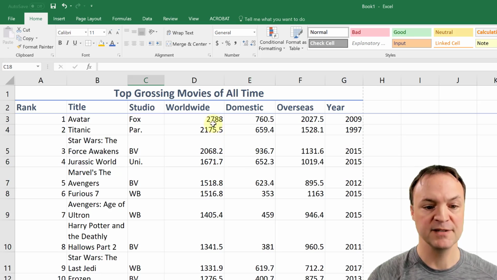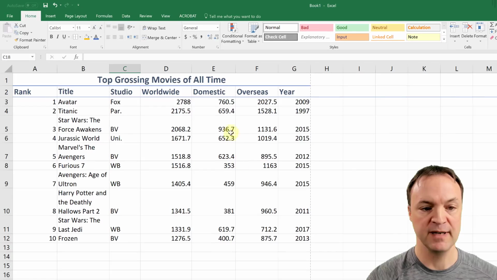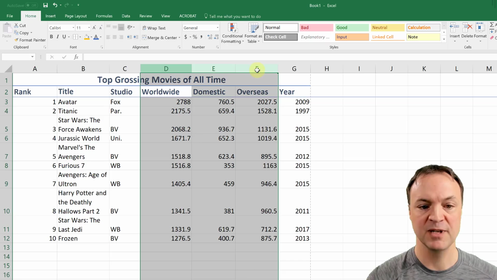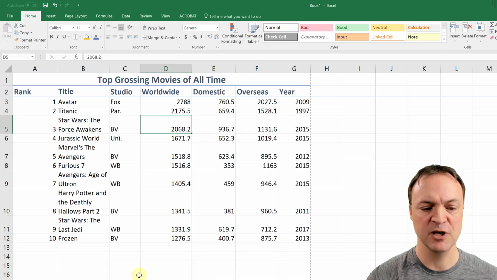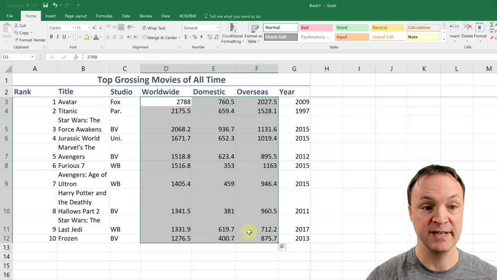Now what I'm going to do is, these are in dollars right through here. So these are in billions of dollars. I just used the abbreviated part, just like I took off the internet, but these are in billions of dollars. Now I could highlight multiple rows and apply something, but in this case, because I'm not sure what I'm going to do down here yet, I'm just going to select the area with the money in it.